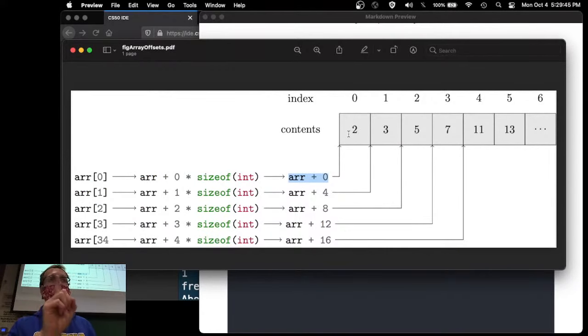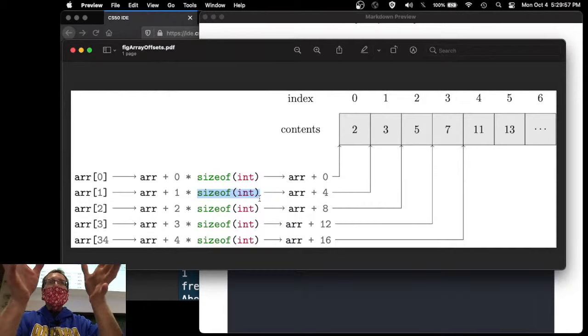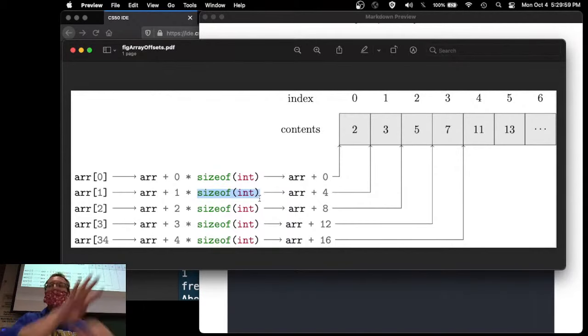When you go to the second element, the element at index 1, that's basically equivalent to saying arr, the memory address, plus 1 times however many bytes an integer takes. In other words, this memory address plus 4 bytes over. And that is going to end up pointing to the second element, 3 here in this case.